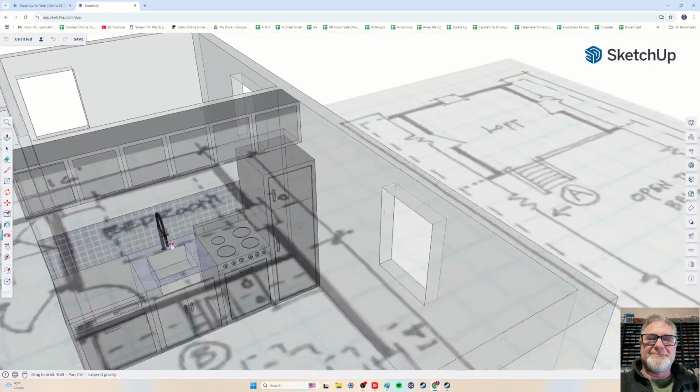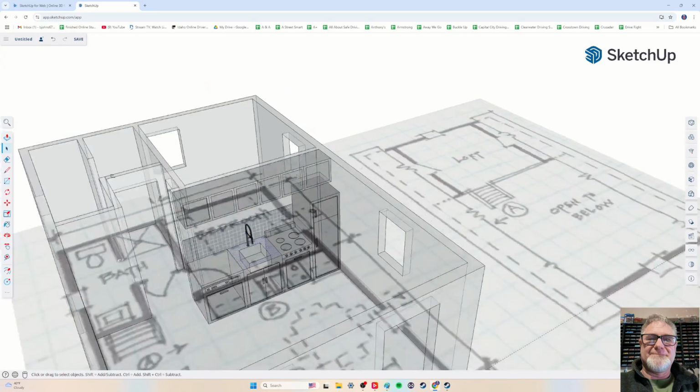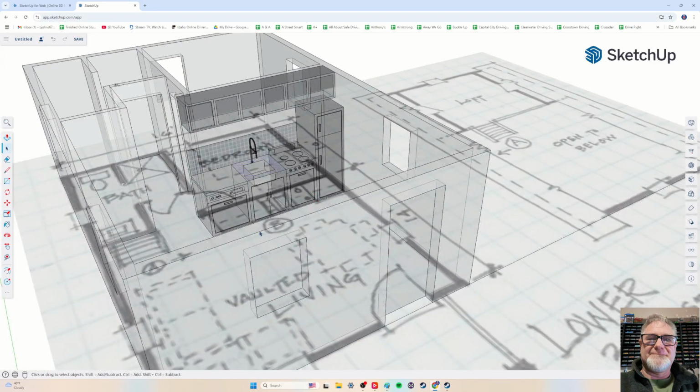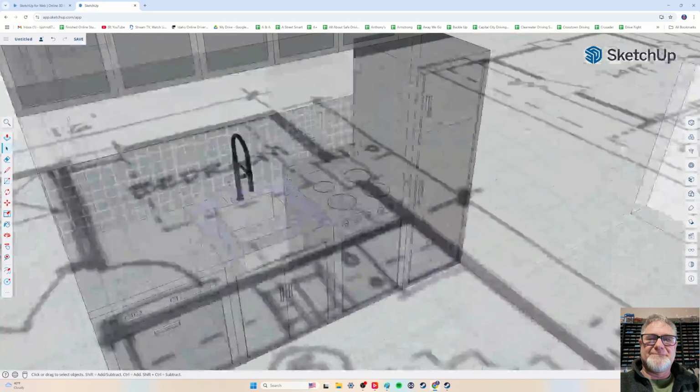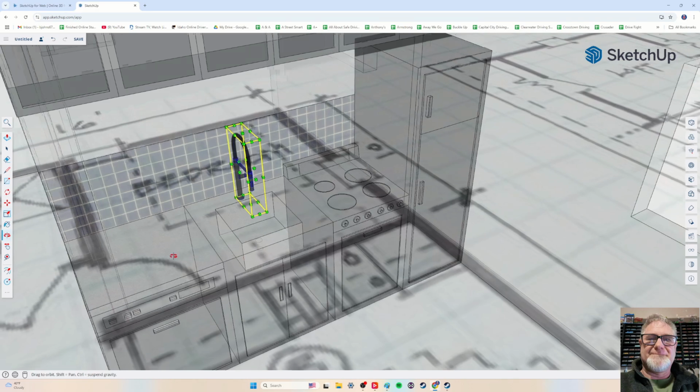So here's my unveiling of my kitchen. And then I will show you furniture. This episode will be showing you my finished kitchen and how to import something from the 3D Warehouse. By the way, if that faucet would have come in at the wrong size, all we have to do is go to the scale tool and shrink it down. Just click scale, those green dots, shrink it down. So scale and rotate will put it where you want it.